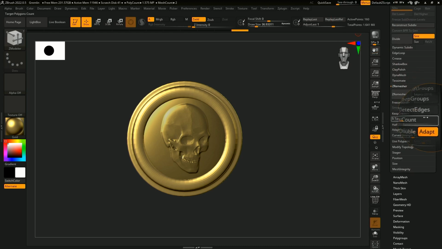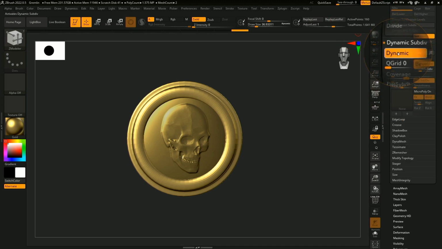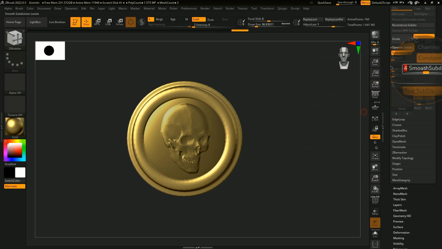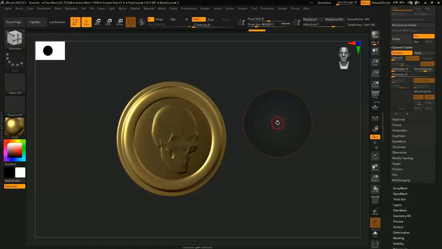So then I can come down right below our dividing. I've turned this on. I'm a big shortcut guy. I just live in the shortcuts, live, breathe, eat it, okay? So this is now saying, how many divisions do I want? So I can go all the way up to 4, so you can see how smooth it starts to get. But again, the benefit here is I'm very, very low polygon, okay? So I have very low polygons happening through here.